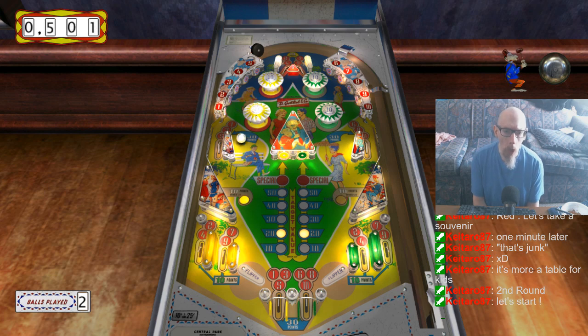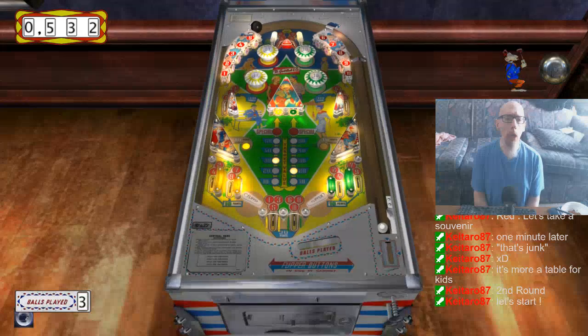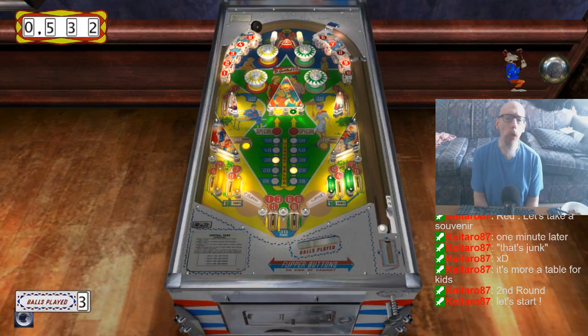Perfect. But, ideally, you want your flipper shots to go on either the far left rollover or the far right one.